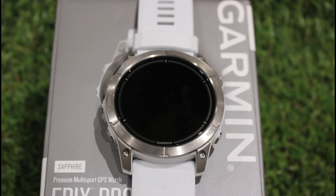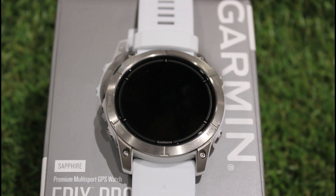The watch itself comes pre-loaded with Garmin's TopoActive European maps, and there are options to download Garmin's TopoActive maps for other parts of the world as well at no cost. There are also ski maps and golf course maps available, but I'm concentrating really on the maps for hiking, cycling, and trail running on the watch.